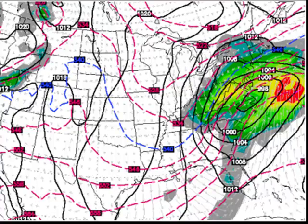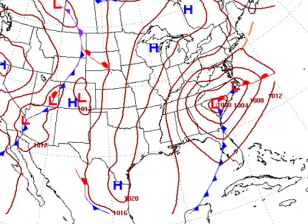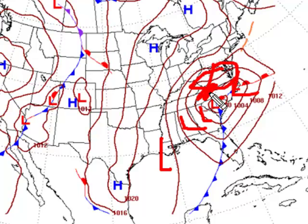And let's go back to the HPC chart here of low pressure developing in the northern Gulf, then tracking up into central Alabama, north central Georgia, into South Carolina. Then that energy transfers off to the coast. And in this type of scenario, again, probably some good snows with this up into the Virginias and the Mid-Atlantic region. Could be a very significant winter storm for some of those areas, and we'll see how much of that cold air can bleed in, if it can kick over to a period of some decent snow in the North Carolina mountains, maybe the northern foothills, the northern tier of counties near the Virginia border. We will see. That part is still up for debate.